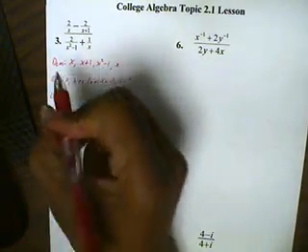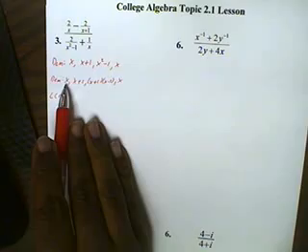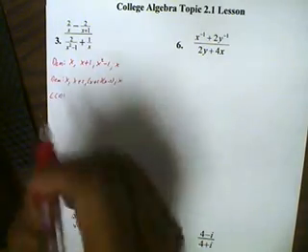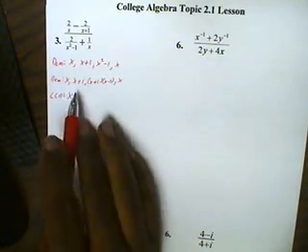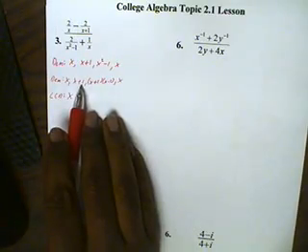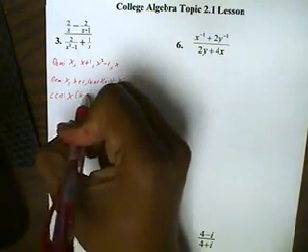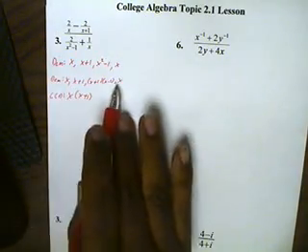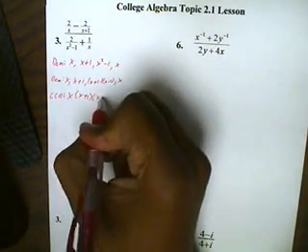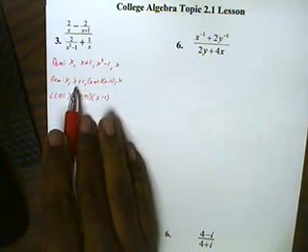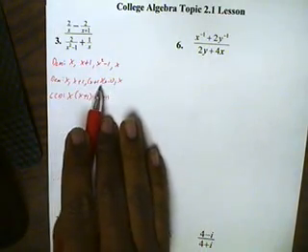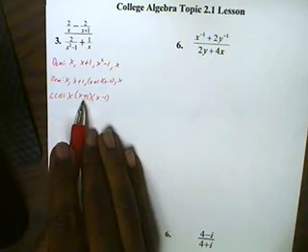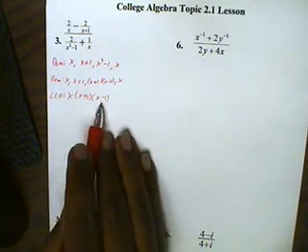Now that I can see all my denominators as prime factors, I can get the least common denominator, LCD. I need at least a single x, I need a single x plus 1, and I also need a single x minus 1. Again, this one has a single x plus 1, and this one has a single x plus 1, therefore we need only a single x plus 1. So this is our LCD.